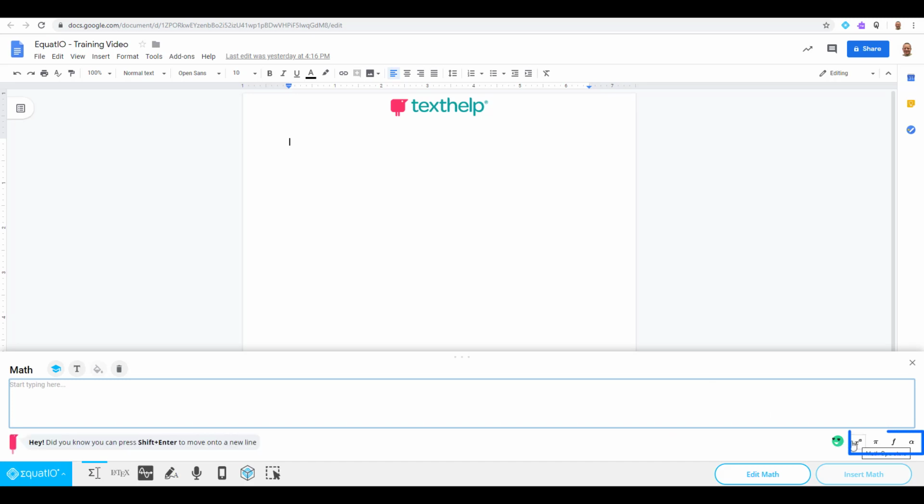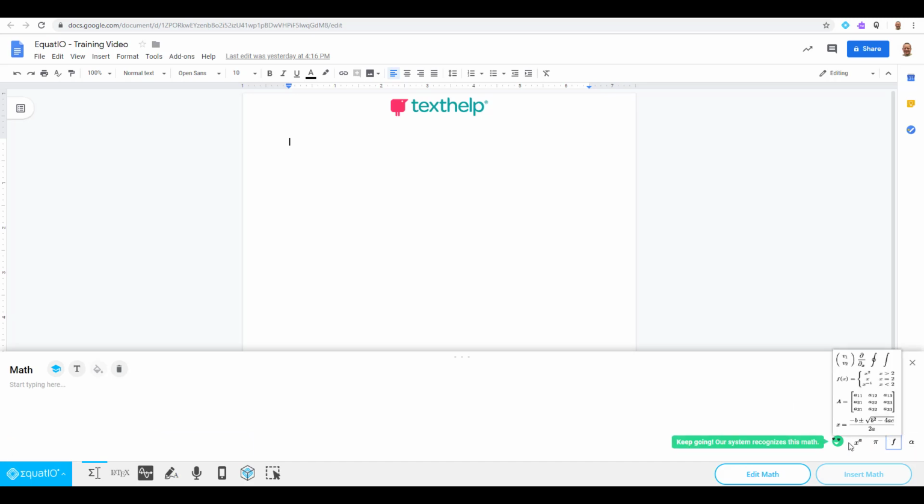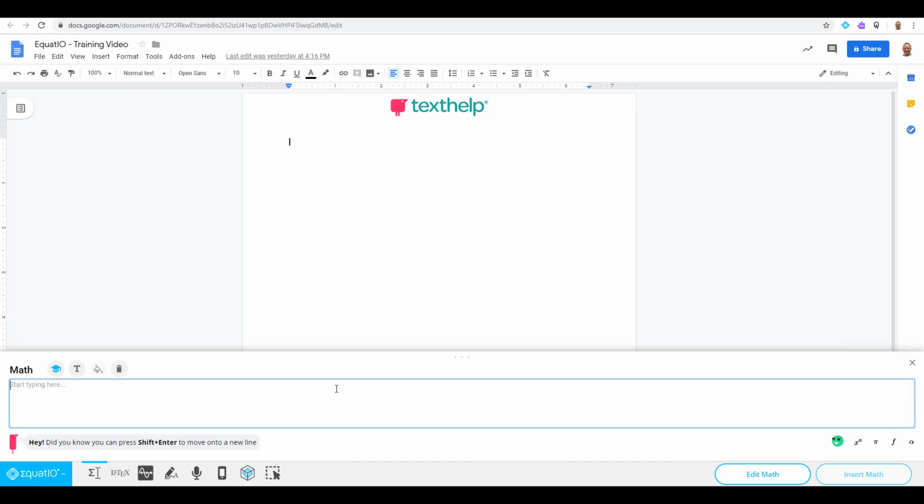Also over here, we have some different functions, symbols, math operations, and whatnot, so you're free to use any of these buttons that are over to the right side of our toolbar. Greek letters and other different items are certainly allowed to be used, but we would prefer you to kind of stay within Equation Editor and use our vast prediction library here.